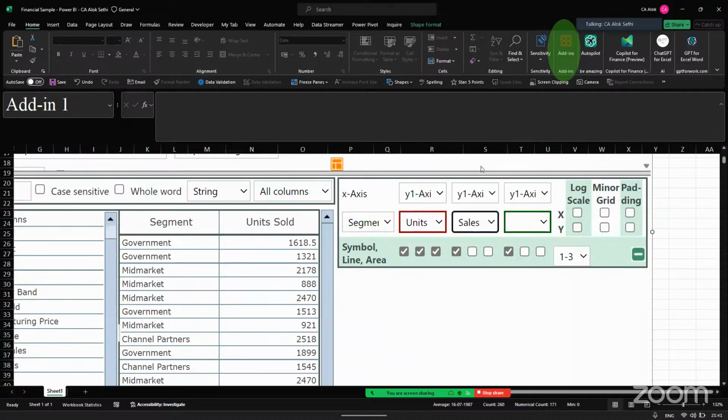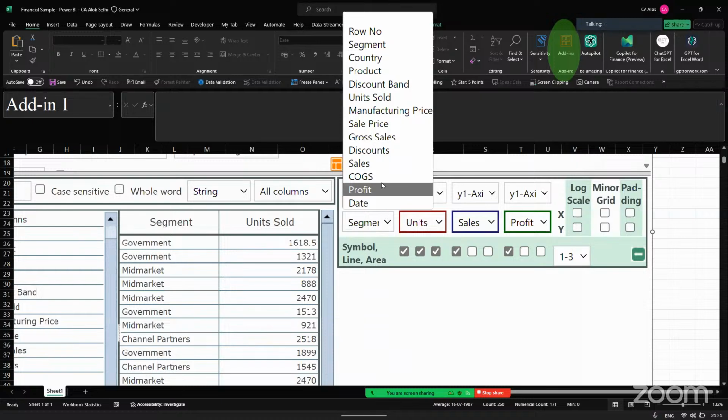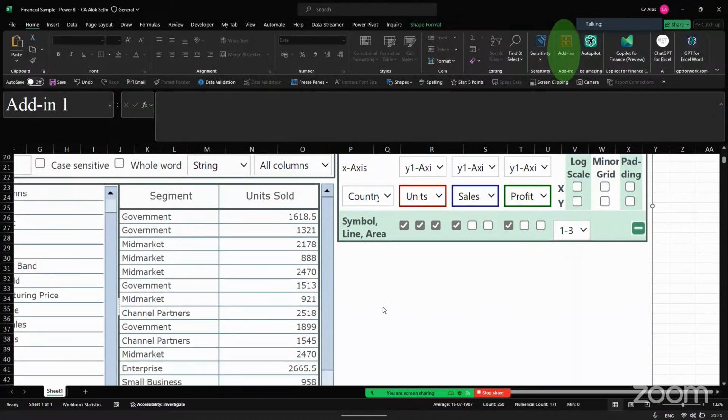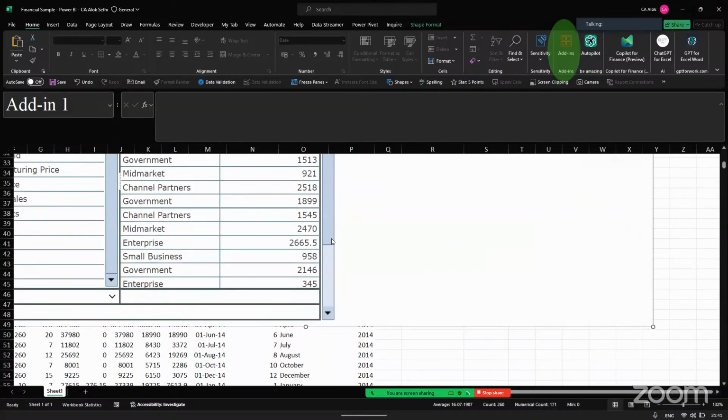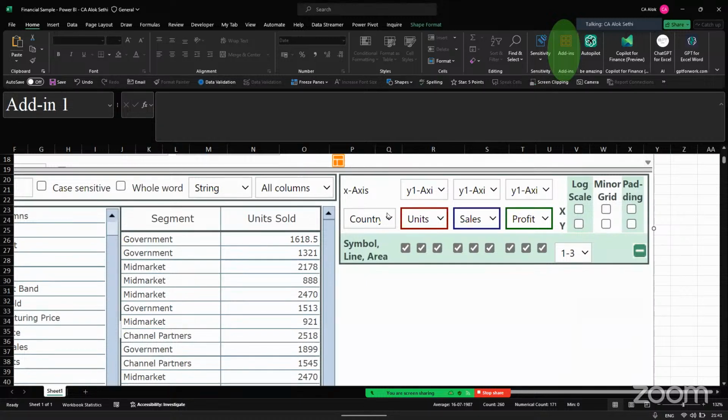Let us put sales also. Let us put profit also. And let us put country. Units, sales, profit, country.